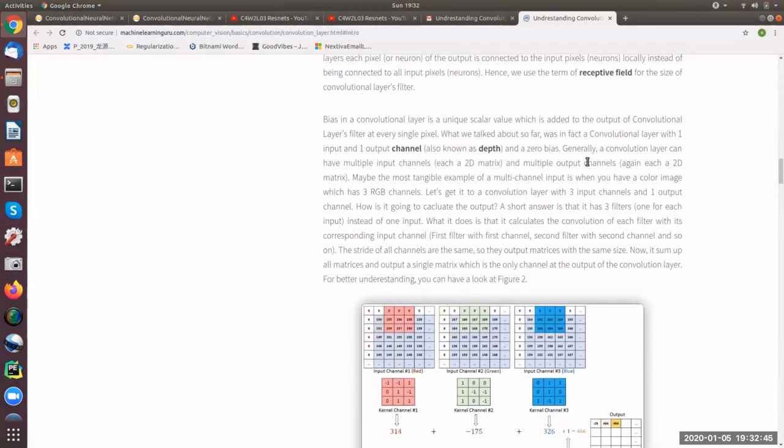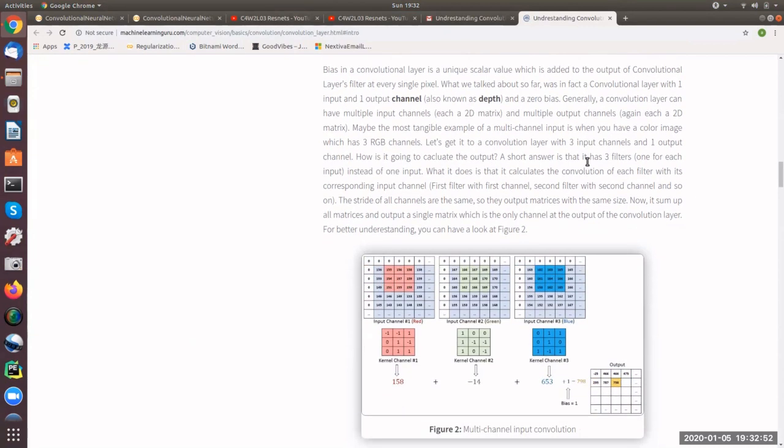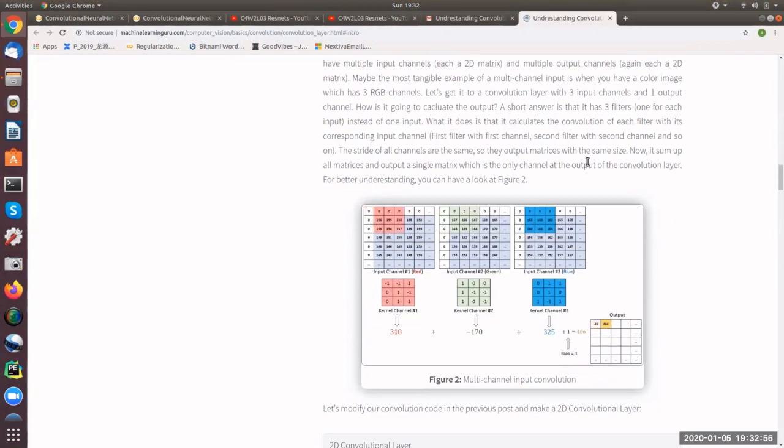So each filter can have multiple channels, is that the key? Same kernel, but 3 channels, and it has different numbers for each channel.